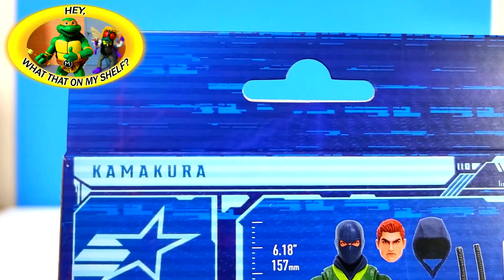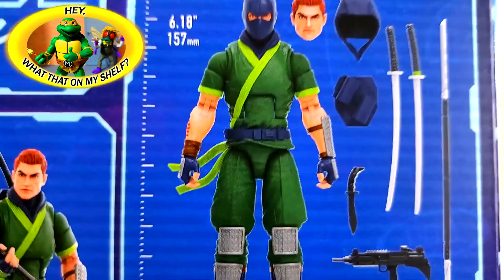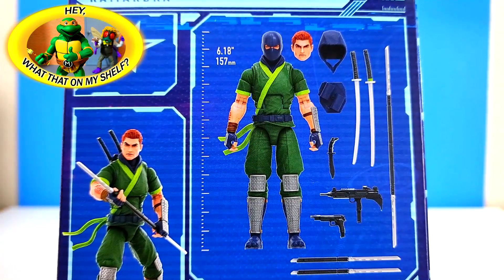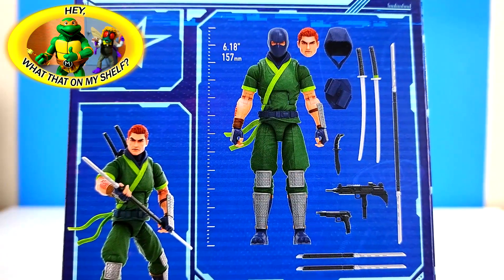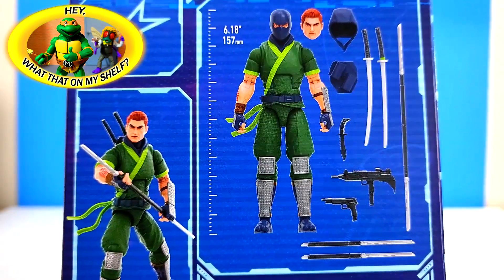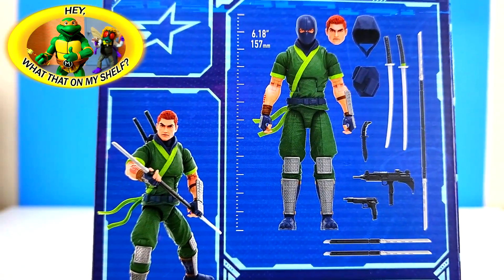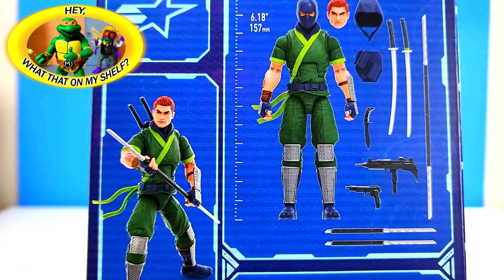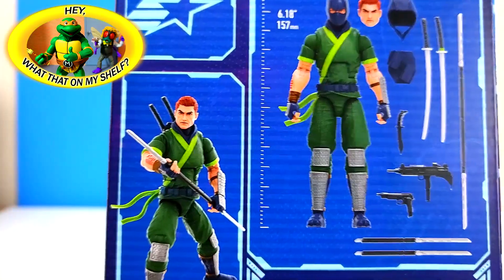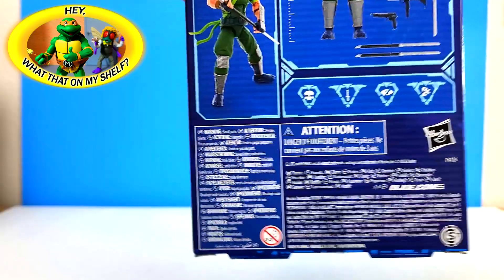To the back — Kamakura. He is almost 6'2". There's everything he comes with. You're going to get a head without a hood on it, and then the cowl piece kind of like Storm Shadow came with. A couple of swords, a double bladed bow staff, a sword holder that goes on his back, a knife, an Uzi, a pistol, and two swords that I believe would hook into the sword holder. And there he is as a digital render.